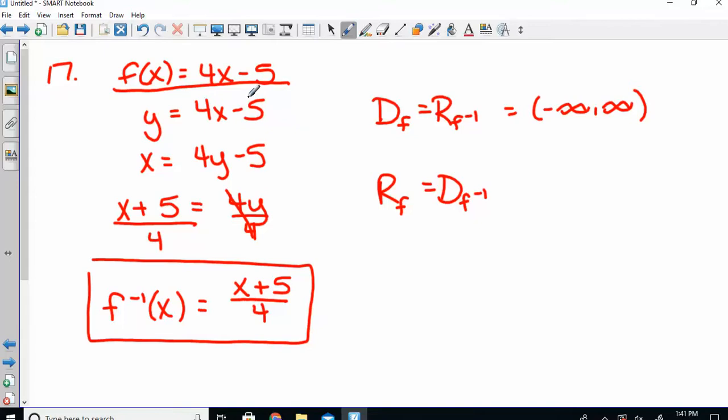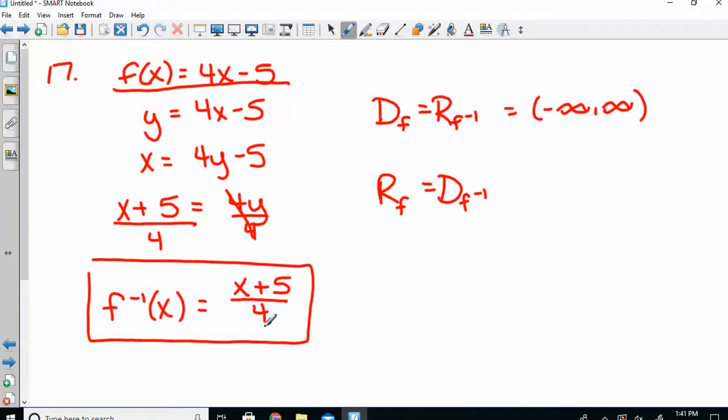It's just a line. Wait, how did you just figure that out? Basically, there's nothing x can't be. When I'm talking about what x can't be, if we have a fraction, the bottom can't be 0. And if we have a radical, the inside can't be negative. Or you can always graph it on your graphing calculator too, and you'll see that it keeps going in both directions.